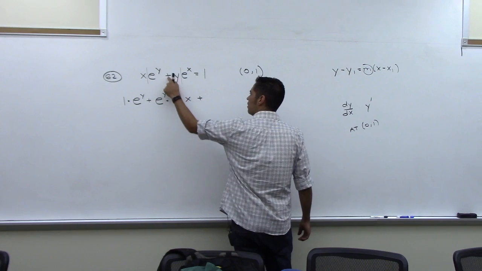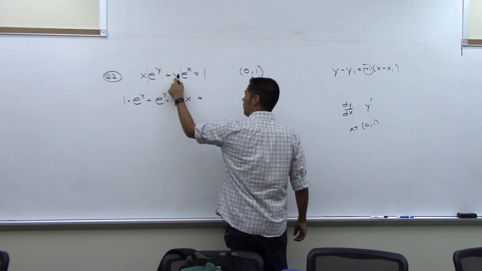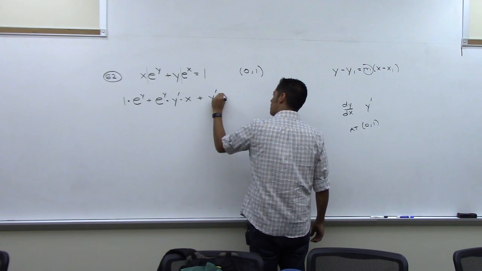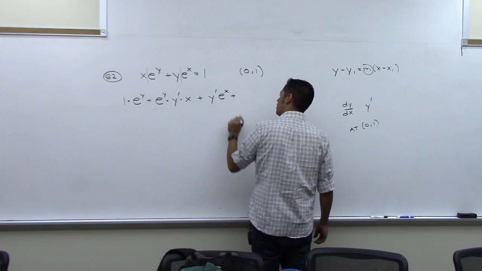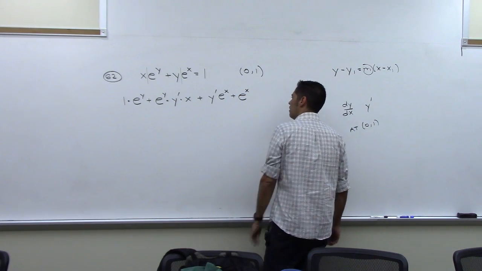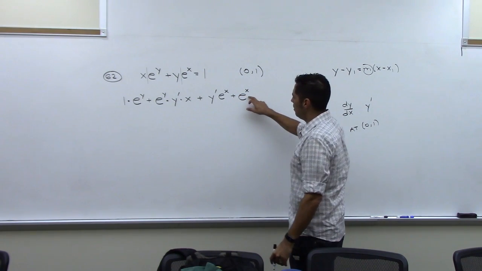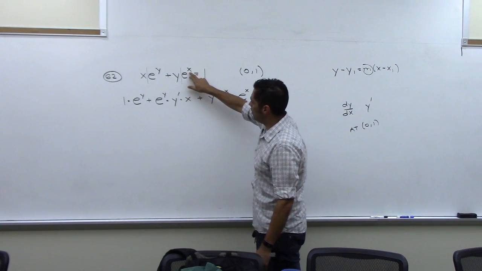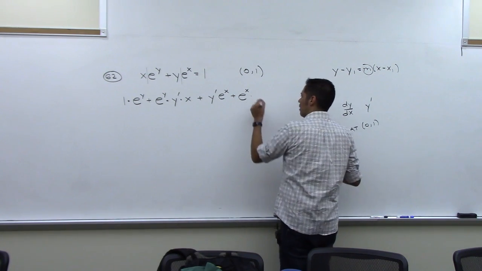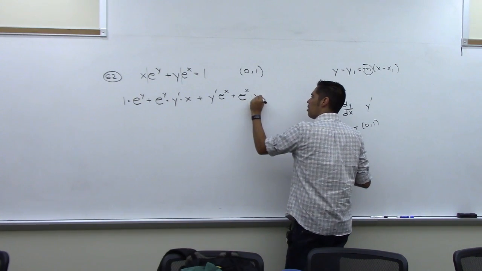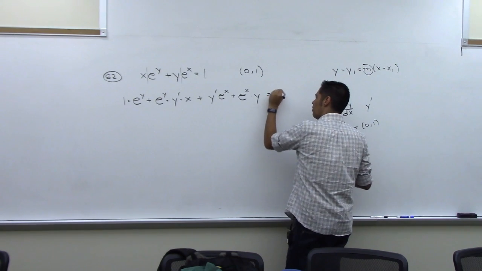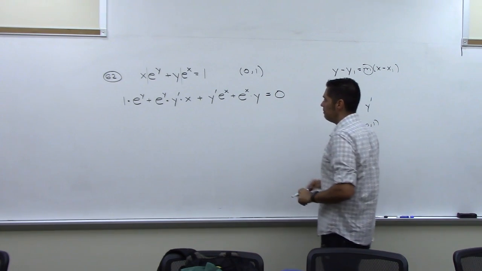Then we go to the next piece, plus another product rule. Derivative of the first one, derivative of y is y prime, times the second one, plus the derivative of e to the x. Derivative of e to the x is itself. And then you could say times, from the chain rule, derivative of what's up here, but derivative of x with respect to x is 1. So there's a 1 there, we don't need to write it. But to finish off the product rule, you need a y there. And that must equal 0, which is the derivative of the right side.